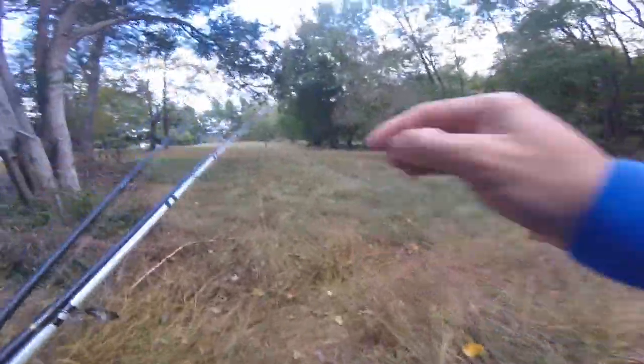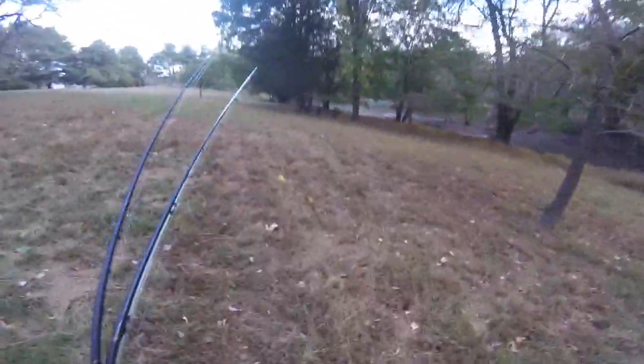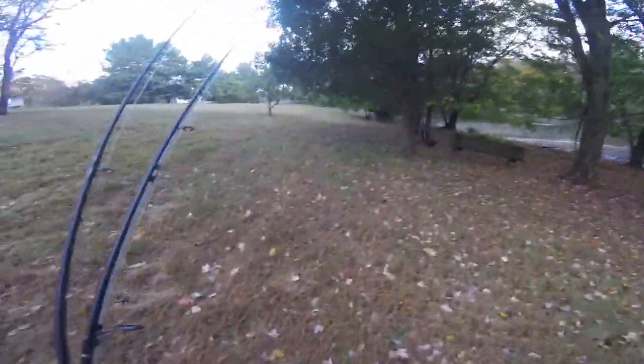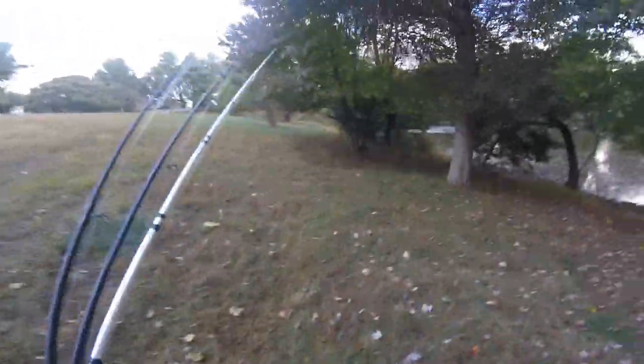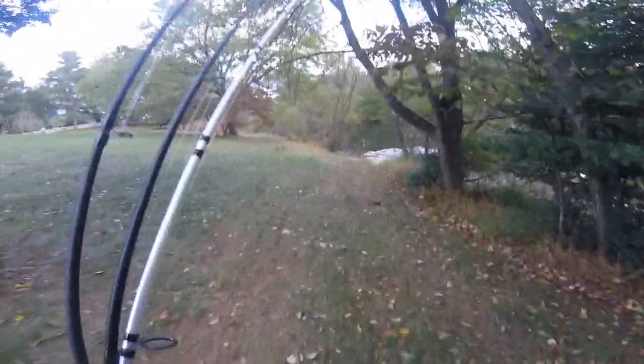It is October 17th, got the truck, got a pond, and hopefully I'm going to get some fish. It's like 4:30 right now, got a little bit later start than I was hoping for, but I had some homework to take care of. This pond has been very low lately. This is the pond that I've almost gotten kicked out of a couple times — I think like the two MTV Slam videos I posted a couple years ago. I've caught some pretty big fish out of here. I've got a spinnerbait, a squarebill, and a fluke — three textbook fall baits. So let's hope I don't get kicked out and hopefully I'll get in some good fish.